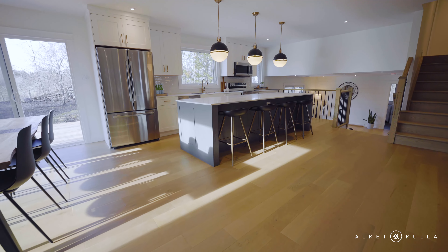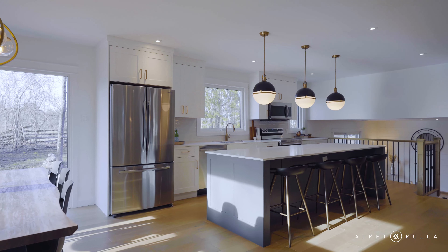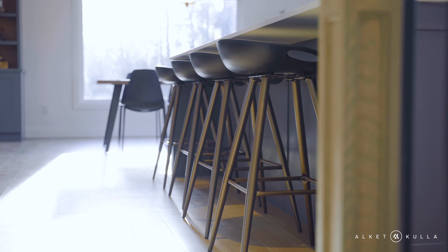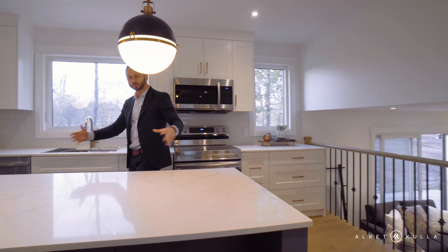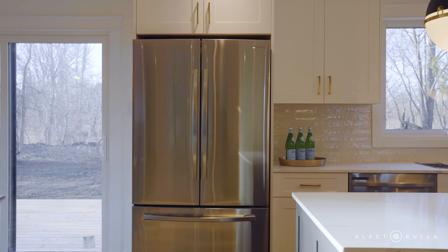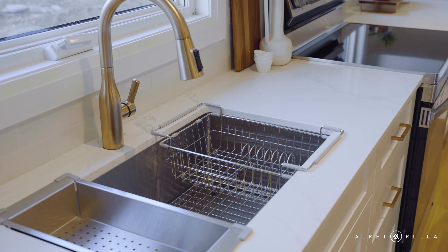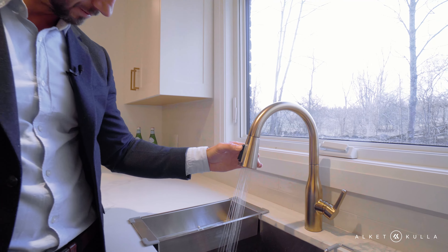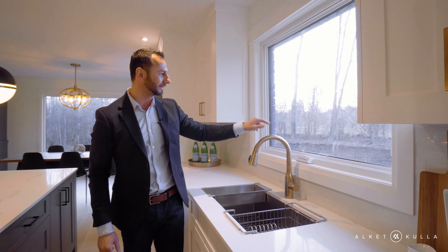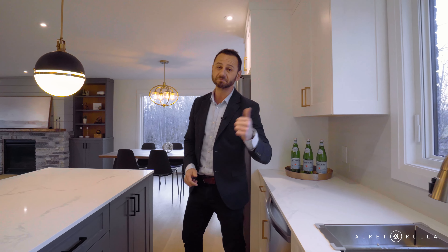I love this kitchen. You have a 10-foot island built-in with completely doors and drawers on the inside. You can sit four or five people comfortably, enjoy your breakfast, your lunches, or host your parties right in the center of your kitchen. The kitchen is also fully loaded with stainless steel appliances, all brand new. You've got an undermount sink with a nice faucet. You've got a large window overlooking the backyard, the deck, or the farmland in the back. You might see some turkeys or maybe some deer back there.